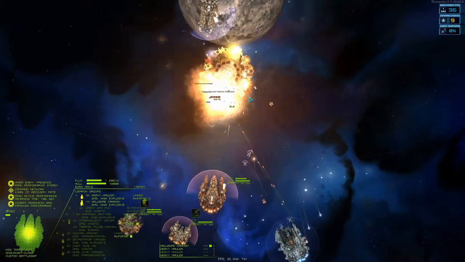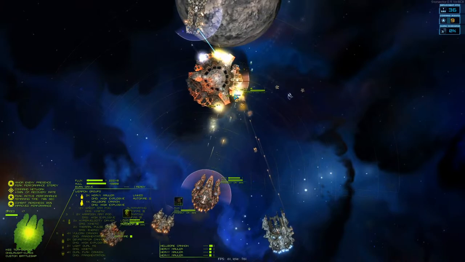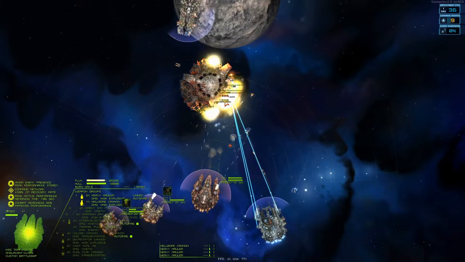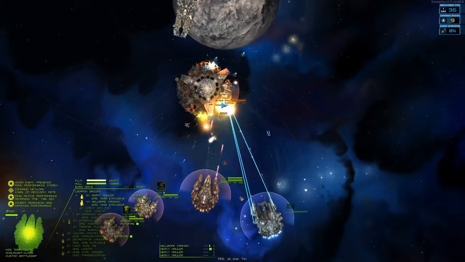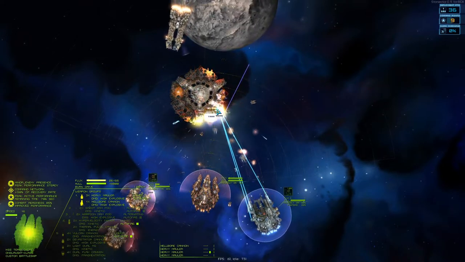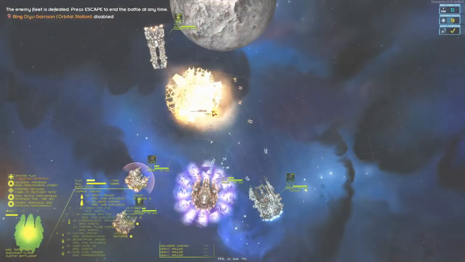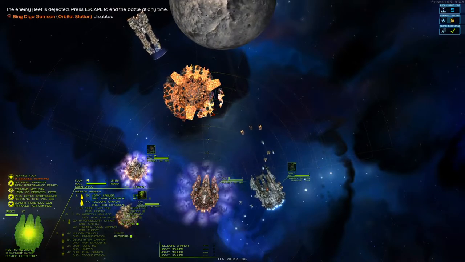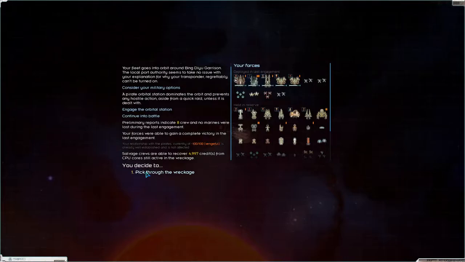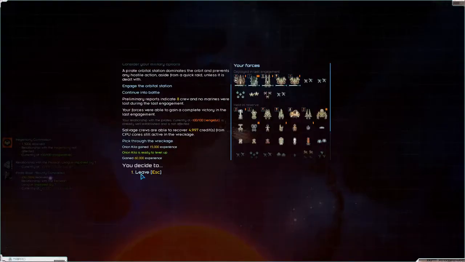Okay. That slides down. Nice. Complete overkill this, but okay. While the station goes down. Alrighty. Clear the wreckage, take everything. Confirm.